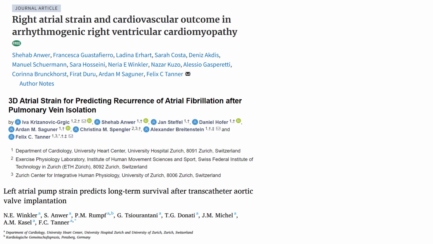And therefore, as a part of these amazing teams, I would like to thank everyone among the authors of these manuscripts for their dedication and interest to explore new frontiers in echocardiography and shed light on the role of the atrial function, especially in prediction of outcomes in different cardiovascular conditions.